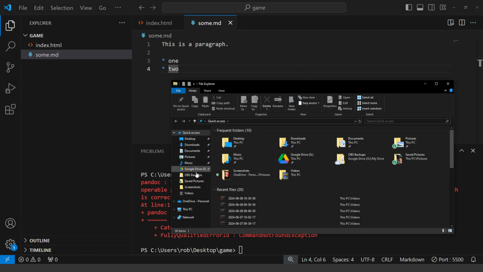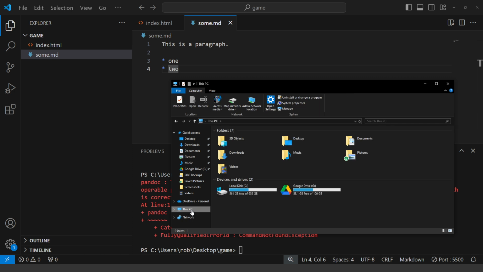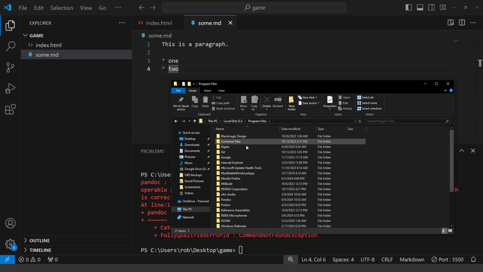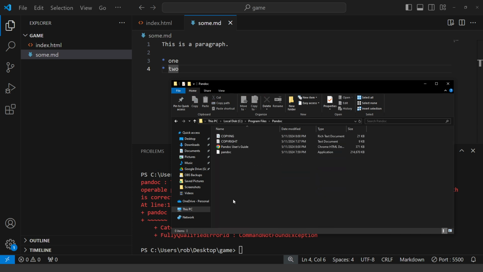So let's go into the C drive, this PC. Here's the C drive. And we'll see here, Windows, users, program files. So it's probably in program files. Again, it's different on Windows, on Mac, of course. And there's pandoc. Okay, so there we go. There's the pandoc command. I think that is probably, we could probably actually move it. I wonder if we could actually just copy it in here. Wouldn't that be interesting if we could do that? I'm going to try it. I think you can copy it in.